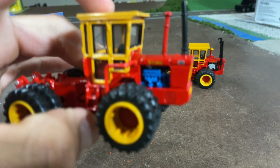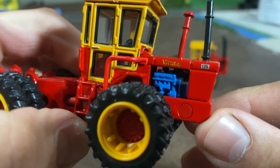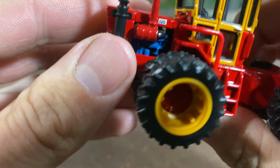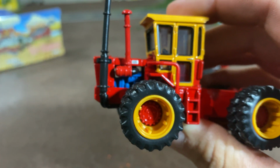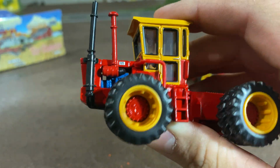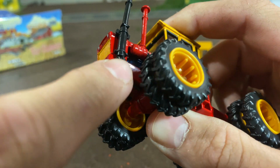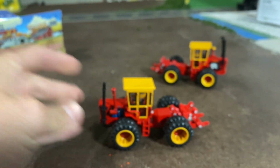So let's just look at that engine up close here. You got a lot of detail there. You can see up in there, a bunch of detail. We flip it around, more detail up around that engine. And we've got our air breather coming off here, as well as our exhaust coming out of the bottom, and then the two pipes meeting up into this exhaust stack. So pretty good detail on that engine.